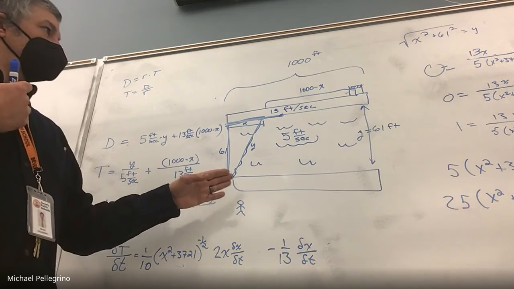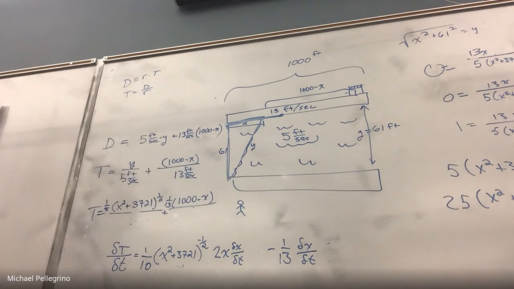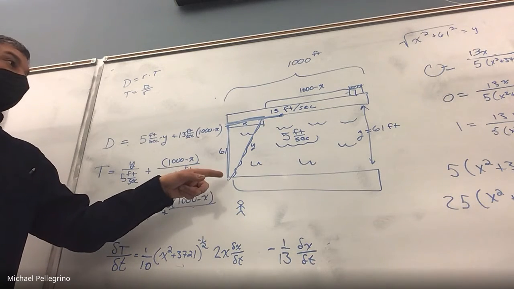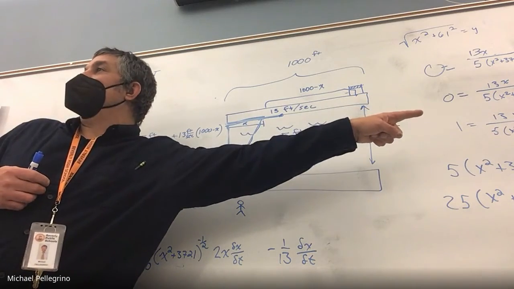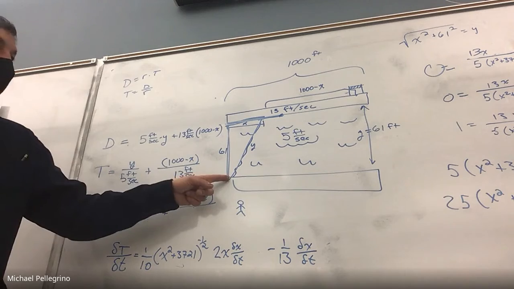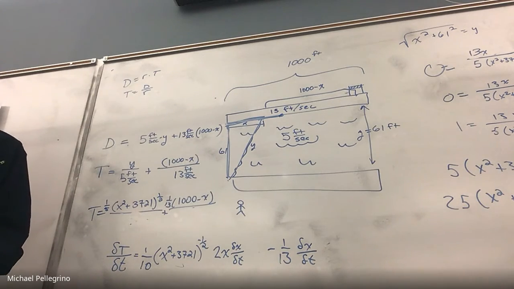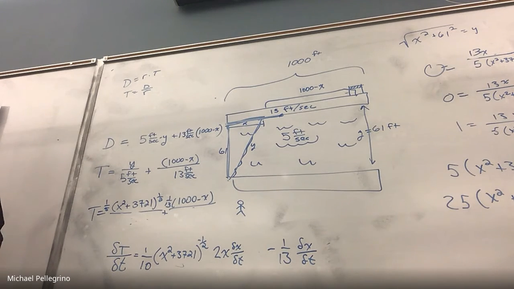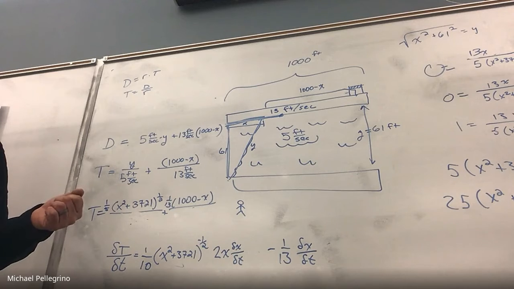Well, yes, but it would take longer if you went way, way down there. The question isn't if you swim the whole way. It would take longer, actually, if you went over here and then over. No, you're still setting it equal to zero. You're setting the derivative equal to zero. Remember that. We're setting the derivative equal to zero and solving it. Okay?